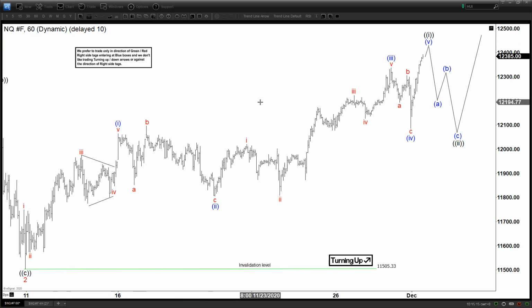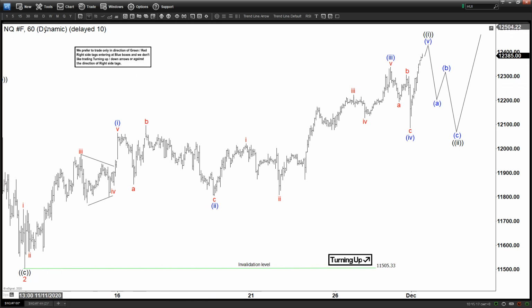So today we'll be looking at the chart of the Nasdaq. This is a 60 minutes chart here. We can see a rally from November 10th as 5 waves. It's a clear 1, 2, 3, 4, 5. Now we do have an overlap here, but this could be a diagonal, so it's not really an issue here. We could be ending wave 1 right over here.